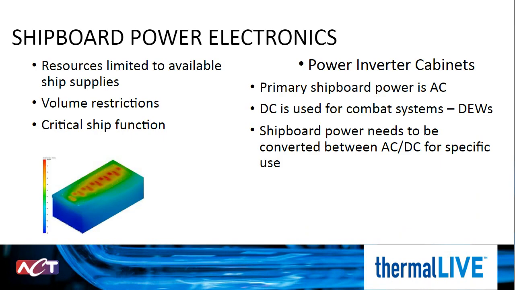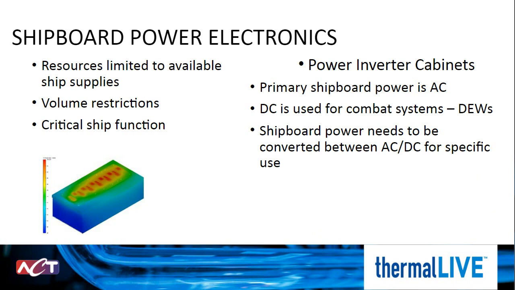In this application, we'll look at shipboard electronics. While on a ship, you are limited to the resources available on the ship itself. The ship has extremely skilled sailors who are able to identify and fix failures while at sea, but it is still important to develop a system that has the lowest risk of failure.